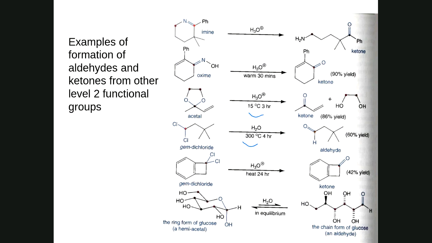And if you follow, for example, the carbons with the dots in the original compound, like for example this one and this one in this imine functional group, you can see how the ring breaks, and you end up with a linear compound, and you end up forming a ketone. And here at the bottom, just to highlight the very, very famous hemiacetal, which is the molecule of glucose. Monosaccharides are hemiacetals.